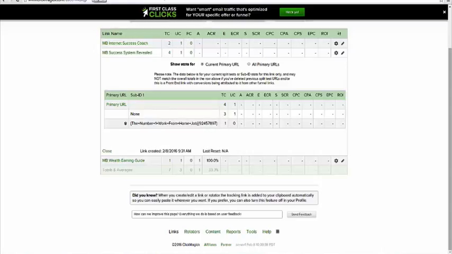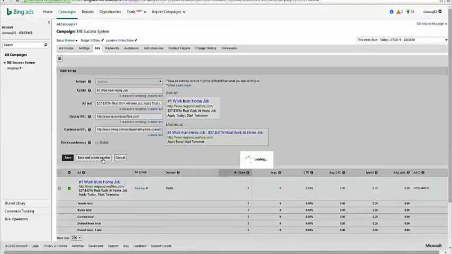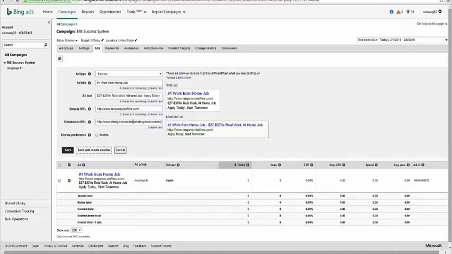So I'm going to go back over to Bing Ads. I just wanted to show you guys the setup. What I recommend doing is creating at least 3 to 5 different ad copies for every campaign, because you want to see what converts. So we're going to create another ad title. One thing that I recommend doing is using this in your ad title.